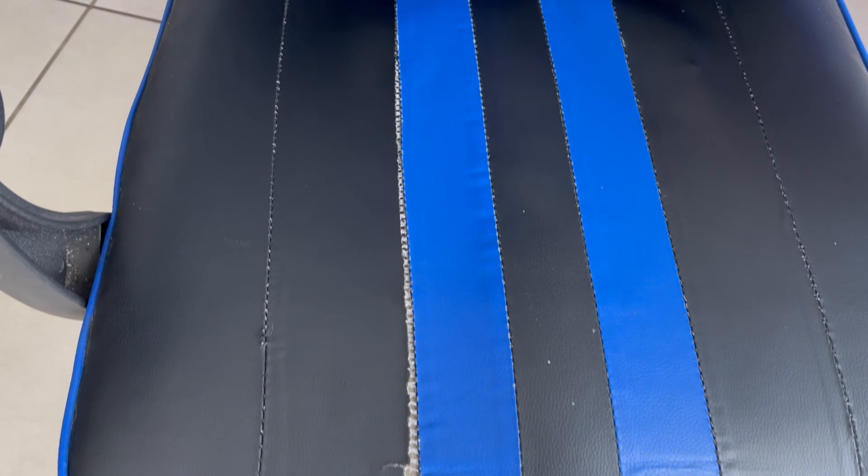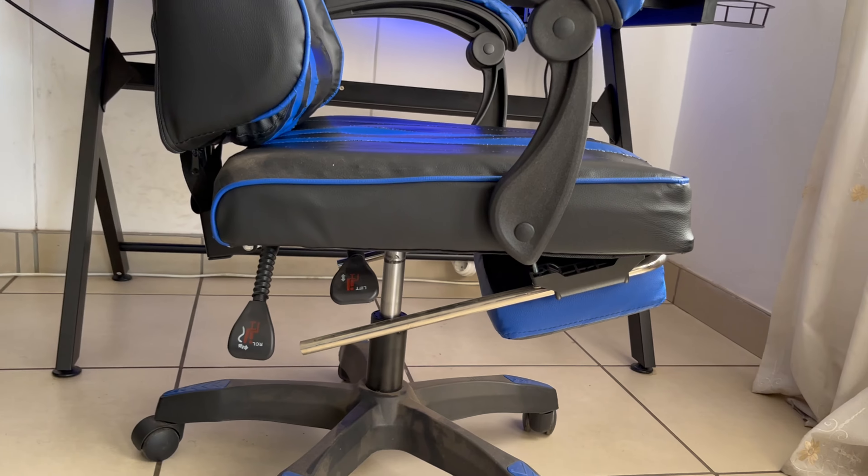That brings me to my entire setup, because we are definitely due for an upgrade. The table's not so bad but could use one too. The chair especially — I got it in 2022, so I've been using it for about two years. You can see the leather is starting to come off, the armrest leather is tearing apart, and the leg support is trying to fall apart because the screws came off. It's almost three years with this chair.